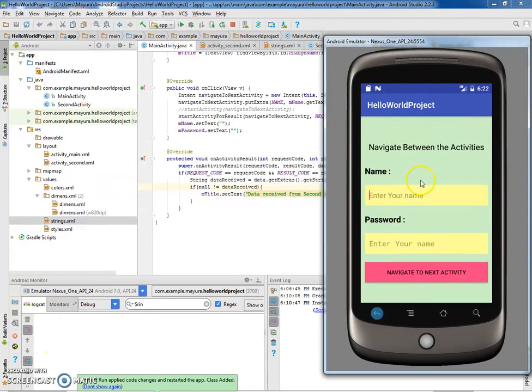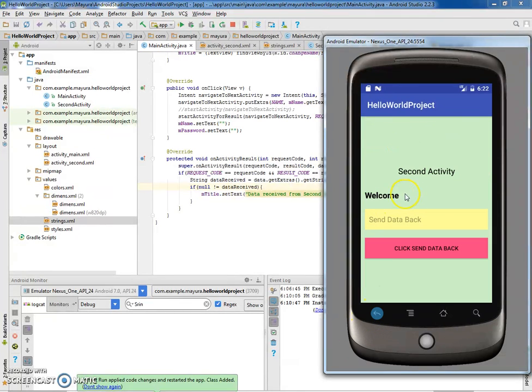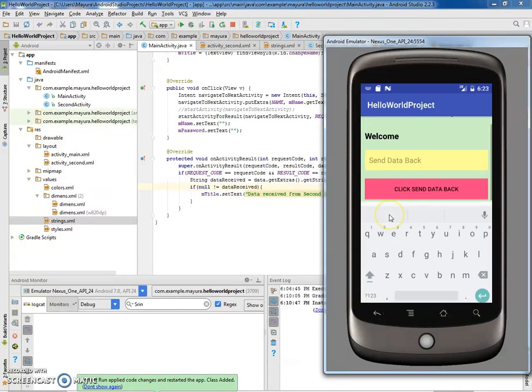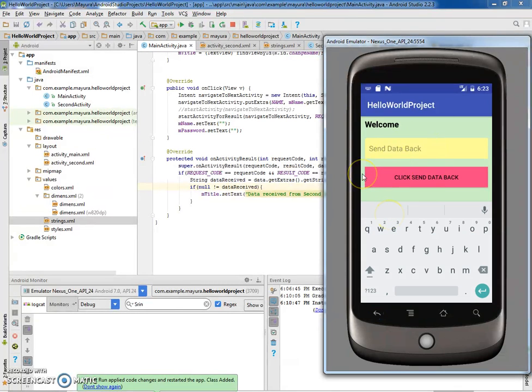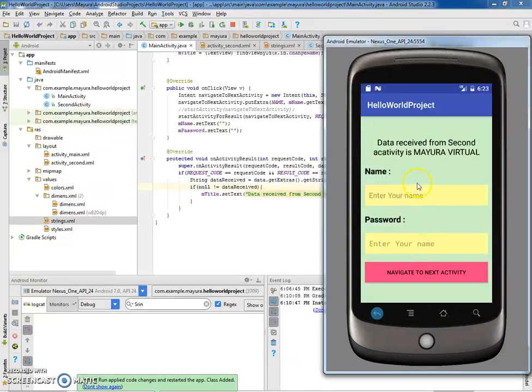And here is the output. So now let us navigate from main activity to the next activity, that is the second activity. Here we can give some data, say Mayura Virtual Academy. Whenever you click on this button, click me to send the data back, the second activity will be closed and we come back to the main activity.